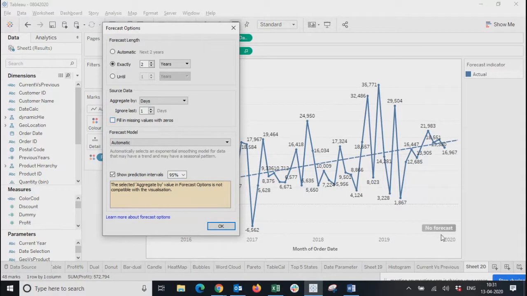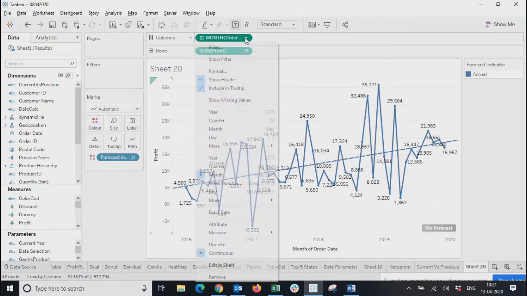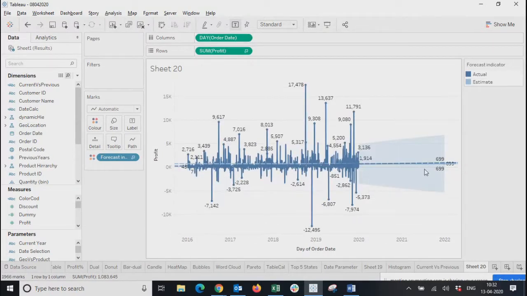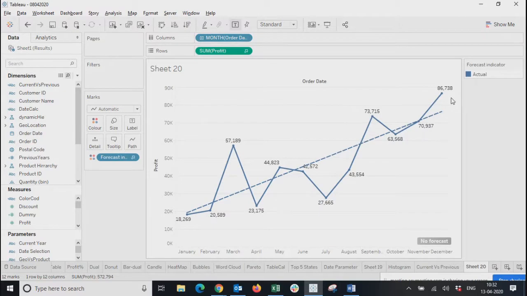But in our case, it shows no forecast. Why? Because we were plotting basis months only. You need to have days here in order to create that forecast. So this should match. I said do the granularity on days, but my chart didn't have the day, so it was not giving any forecast earlier. But as soon as we changed it, now it is giving. But now I don't understand what my trend is talking about and how it is going. Right. So this is all about what is required and how you want to showcase this.